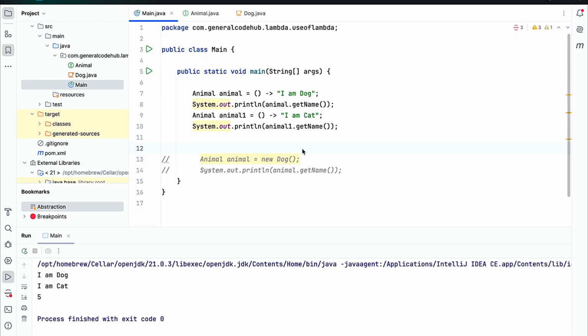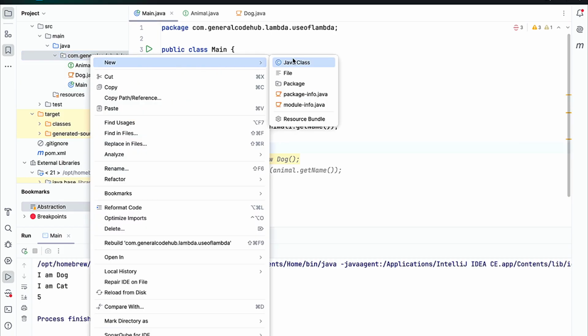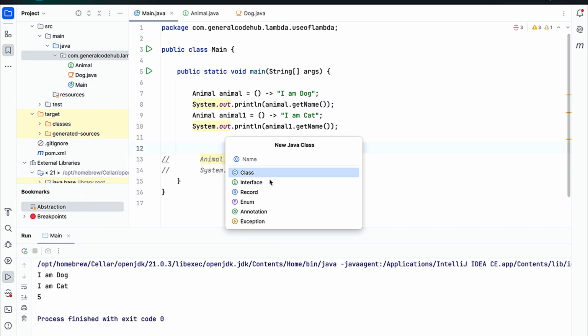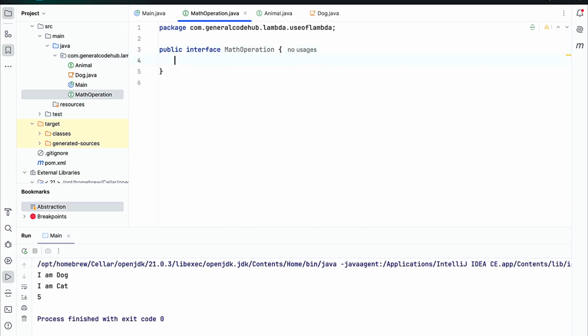I will take one different example, where I pass parameter arguments inside the method. Suppose I create one interface like MathOperation. Inside MathOperation I will write one method that does addition, that is, it takes two parameters, int a and int b.